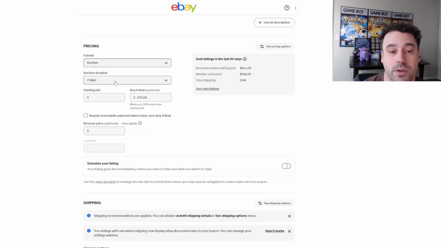So what I would always do is auction duration is 7 days. The reason for that is visibility. You want as many people to see it, and as many people to see that they have the ability to get this card for cheaper as possible, right? If you do it for one day, not enough people are going to see it. There's not going to be enough traffic at your listing. So always do it at 7 days.